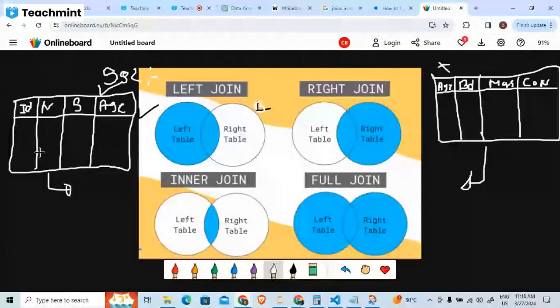So from the common column it will not take from this, it will take from this.